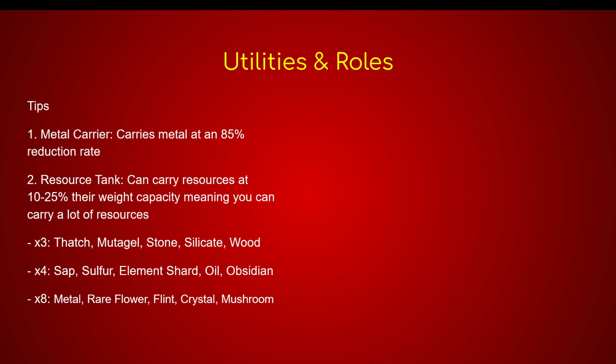So for thatch, mutagel, stone, silicate, and wood, you can carry triple the amount of those. For sap, sulfur, metal, element shard, oil, and obsidian, you can carry it at ×4 the rate. And for metal is obviously a little bit bigger now, but rare flower, flint, crystal, and rare mushrooms, you can carry ×8 their normal capacity.